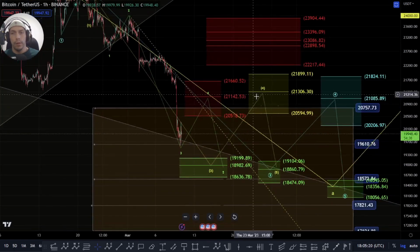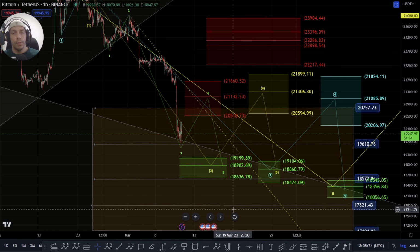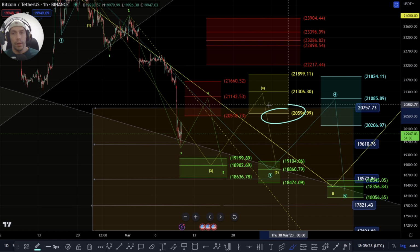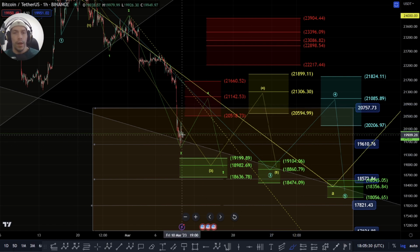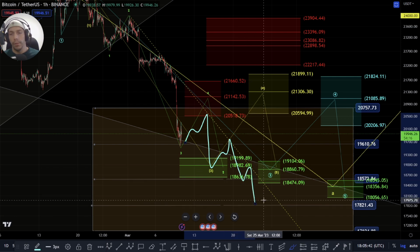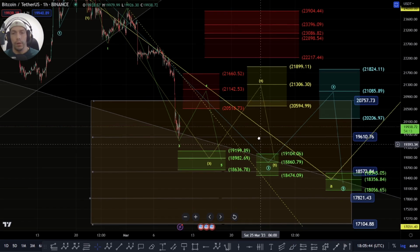So I've drawn, obviously these target areas are based off of fibs, but if this is an extending wave, sometimes these fourth waves will not move as high as that 0.236. And what we could rather do is start to form something like this where potentially we come up into the channel, we break down for a fifth, we come up into the channel, we break down for another fifth, break down for a fifth, and then that actually looks to bring us down deeper.